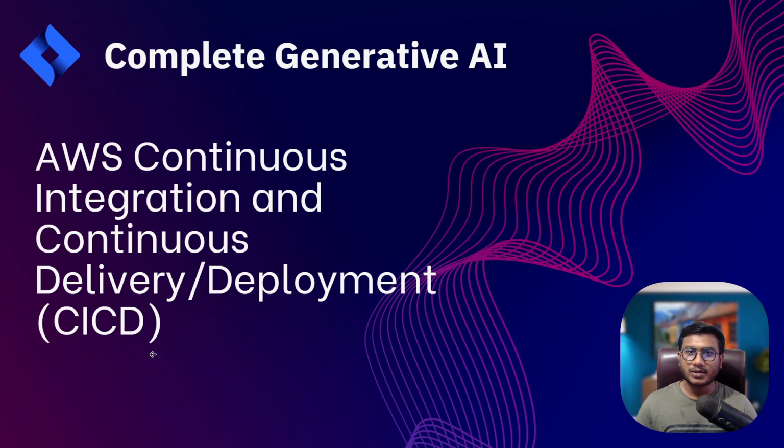Before starting the deployment, guys, first of all let me show you what exactly we're going to perform here. What is CI/CD exactly? Then I will also discuss what tools and technologies we'll be using here, and what services we'll be using. Then I will start with the deployment, and make sure you have an AWS account. If you don't have an AWS account, guys, you won't be able to deploy this project. So first of all, try to create one account. If you're creating it for the first time, you will get $300 free credit, and this is enough for you. So try to create an account, guys. Then you can start the deployment with me. So let's open up our Blackboard and see the architecture overview.